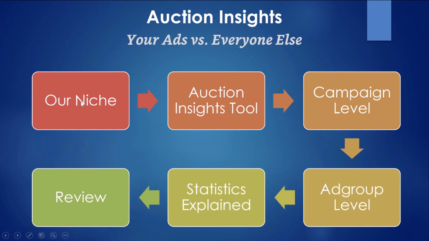So once again, we covered our niche, which was the lawyer niche. We went through the tool itself. We covered the campaign level. So the campaign level is just aggregates based on how many keywords you have in there. If you don't have as many keywords in it, then you will obviously see a much longer list of potential competitors. But because I was doing the 6,000 to 10,000 keywords per ad group strategy, we wanted to go more granular to a specific keyword. And then we explained the statistics, trying to break down the data of what it means when your ad is above, below, first place, all that fun stuff.